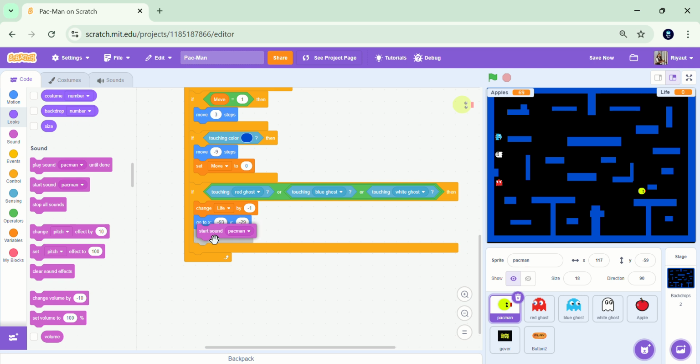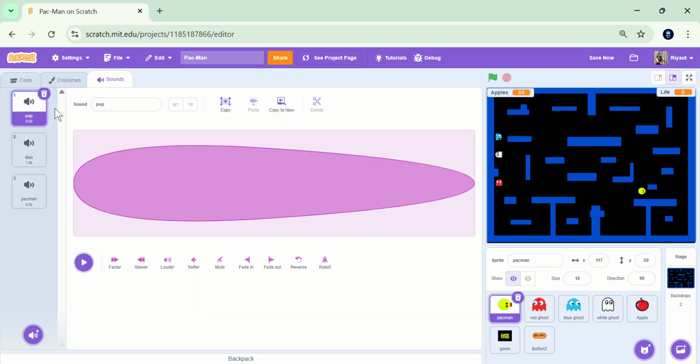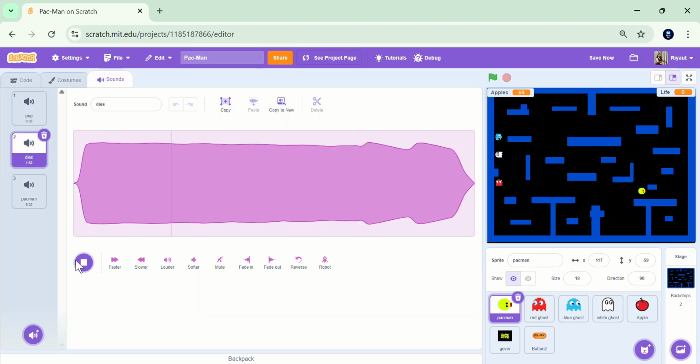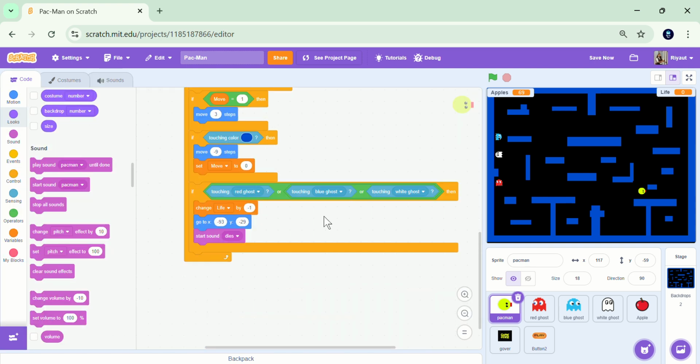I want to play a sound of dice. Okay, when it is hitting that, it will play the dice sound, this sound. Initially it will play one sound that I will do at the last.